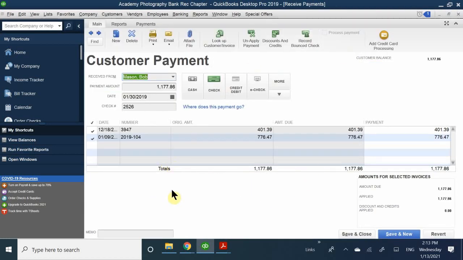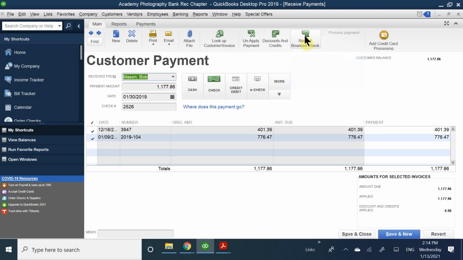Now what I notice in this bill payment is that he wrote me a check for $1,177. Okay, and that check did in fact clear already. So now I'm going to go ahead and record that this person actually wrote me a faulty check. He was attempting to pay two invoices at once, and the check had actually bounced instead. So at the very top of the customer payment window, you're going to have the record bounce check option. And that's probably the only way that you can actually record a bounce check because it doesn't really happen as often as you think it would. It's not a major transaction, and your whole purpose isn't to record a bounce check every single time.